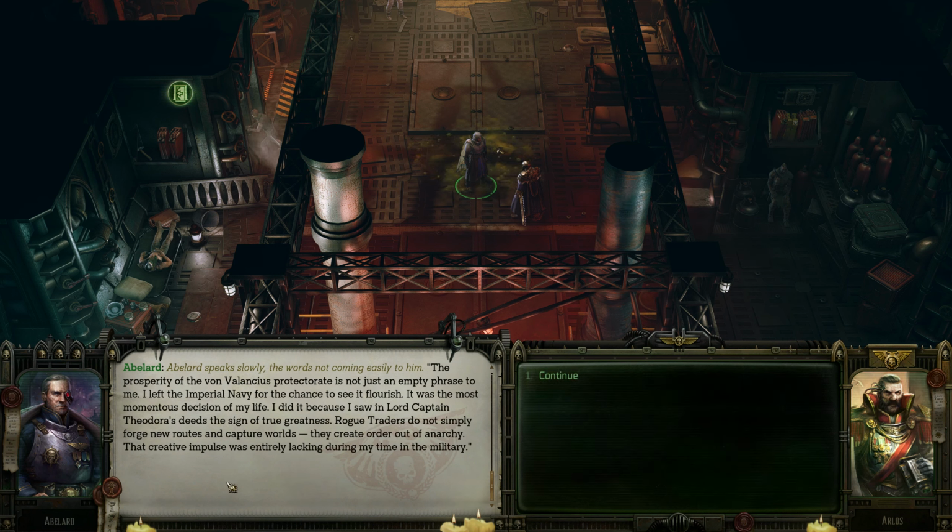The prosperity of the Von Valencia's Protectorate is not just an empty phrase to me. I left the Imperial Navy for the chance to see it flourish. It was the most momentous decision of my life. I did it because I saw Lord Captain Theodora's deeds, the sign of true greatness. Rogue traders do not simply forge new routes and capture worlds. They create order out of anarchy. They capture impulse. That creative impulse was entirely lacking during my time in the military.